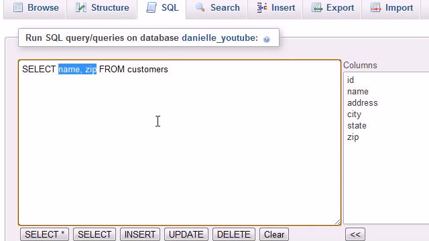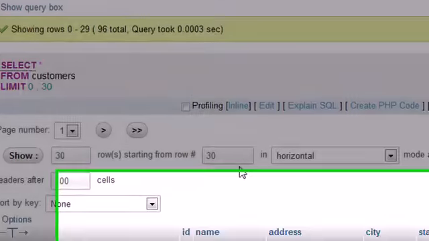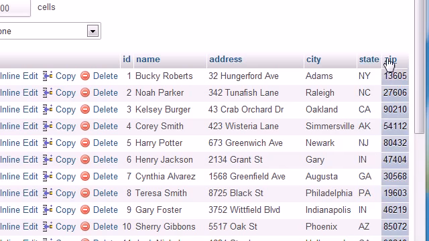Instead of writing every single column, whenever you need to retrieve all of the data, you can just write this little asterisk. Formally, this is called the wildcard symbol, but I call it the asterisk or the all statement. It's that little key above the 8 on your keyboard. But if you're in school and taking a test, make sure to call it the wildcard. Basically, whenever you need to retrieve all of the columns, you can just write this asterisk, and it's like a shortcut. So now let me hit go and check it out. It retrieves all of the columns and all of the rows from whichever table you specify.